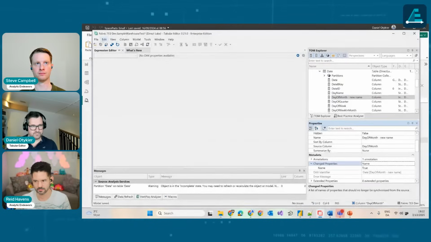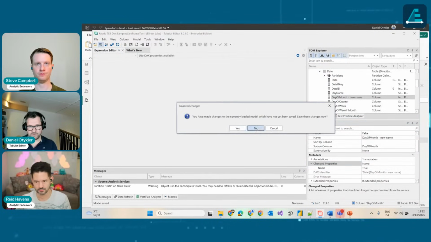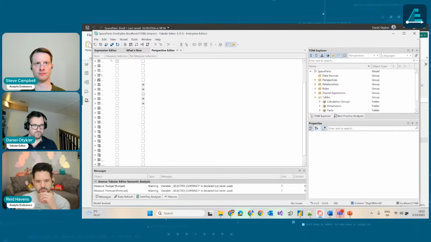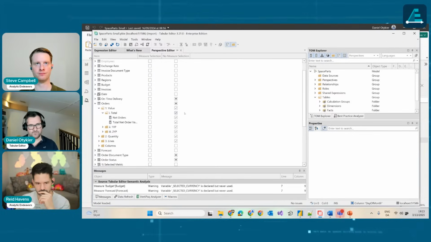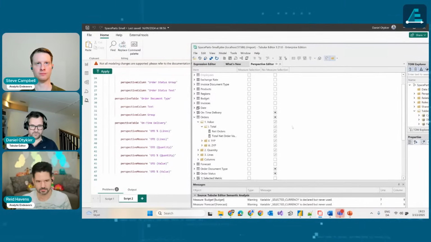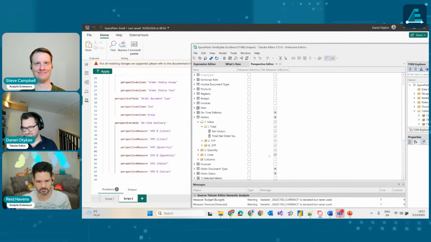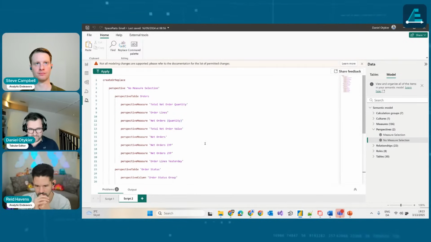So specifically for perspectives, let's try to open the same model that we currently have open in Power BI Desktop, and then let's open our perspective editor. So we see the perspectives like this instead. So basically, with a series of checkboxes that indicates which objects belong to which perspective. So you can of course decide whether you prefer this approach to editing the perspectives, or whether you just do it through the checkboxes.